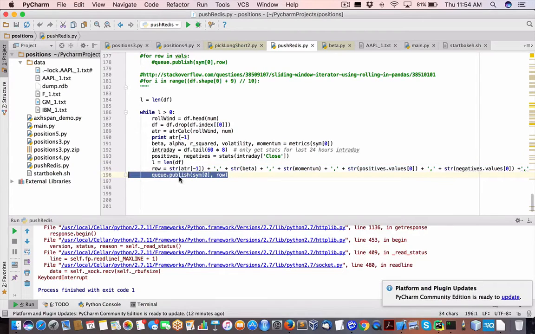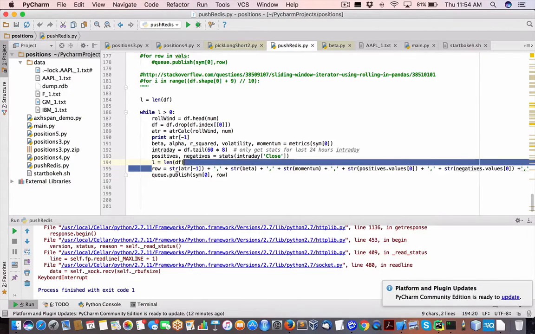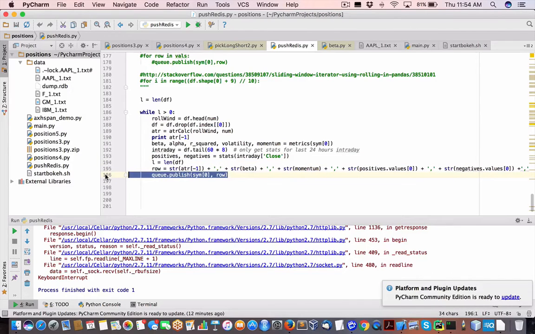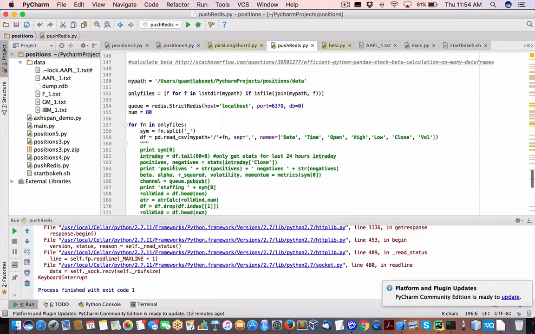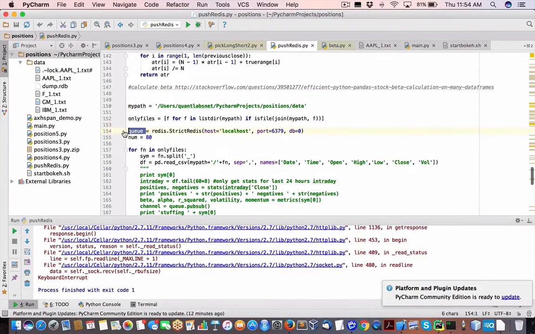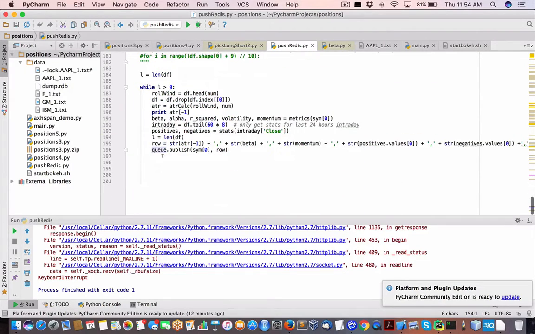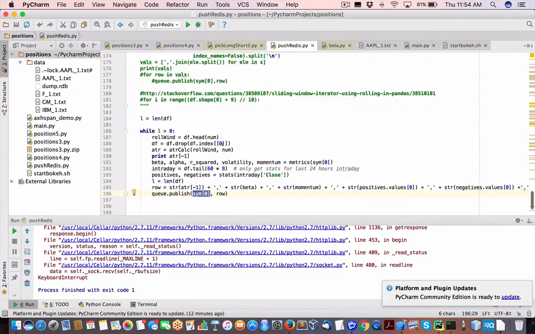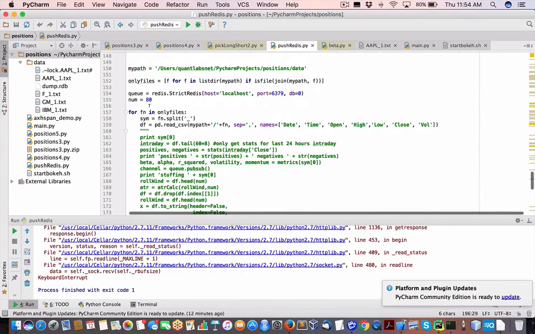And then what it's going to do, it's going to take all that data, the row that's extracted from the rolling window, and push that, because here in the queue is the Redis right here. So it's going to push that row using that symbol that we talked about, that's extracted up here.